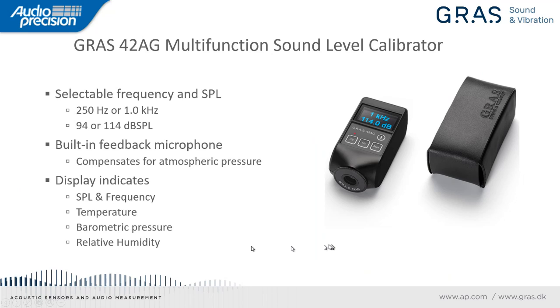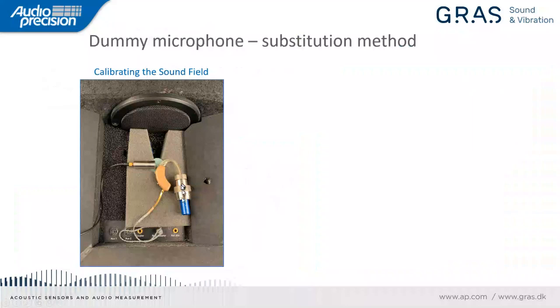Now, I promised that I would explain the purpose of the dummy microphone. And the dummy microphone is really just a small piece of metal, essentially, that's the same approximate physical size as the reference microphone. And the reason for this, there are 2 ways of conducting these tests. You can either use 2 microphones. So you would have 1 microphone inserted in the coupler, and another reference microphone at the test point to measure the sound level, and you can use that to regulate the sound level. But that requires 2 microphones, and it also requires an audio analyzer with 2 channels.